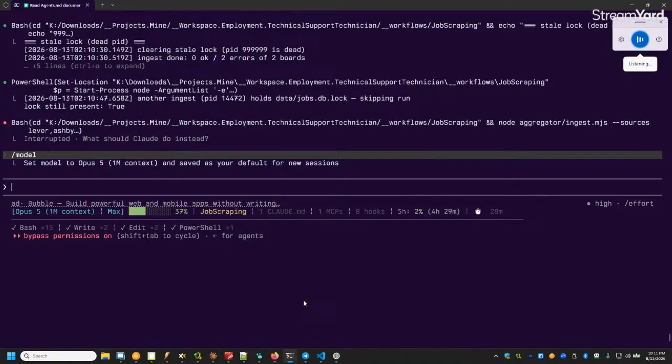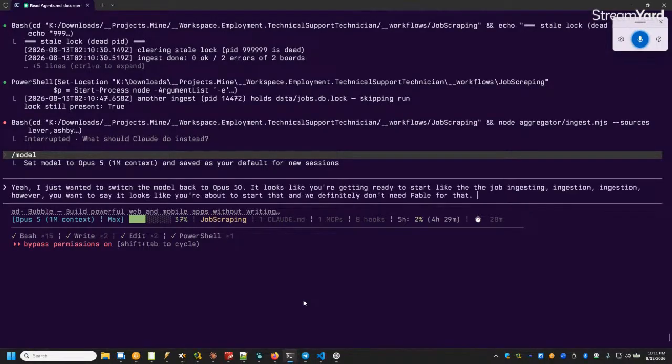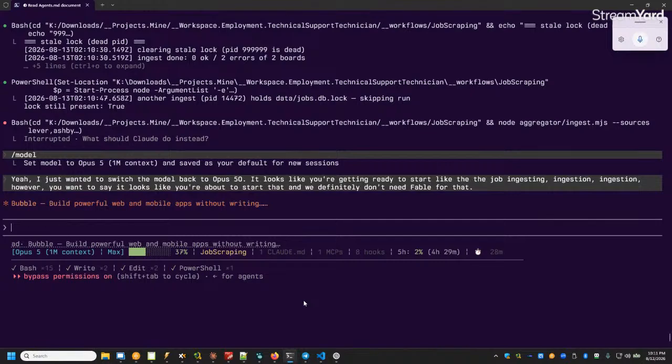It looks like you're getting ready to start the job ingestion, however you want to say it. Looks like you're about to start that, and we definitely don't need Fable for that. Well, Sonnet could be good enough. Sonnet should be good enough for ingestion.